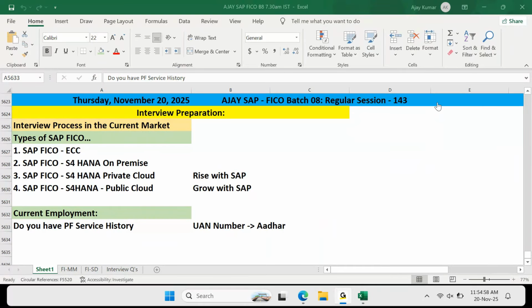Remember, there are certain things which are not configured by FICO, which are purely technical, wherein in any project you are not involved. And this is again a point. If you're talking the points where a FICO is not involved, you are giving a direct lead to the interviewer, you have not worked anywhere. These are all the topics which are too dangerous. If you're talking too much, then you're creating unnecessary problem to yourself, because if you work as a consultant, you will never do these things.